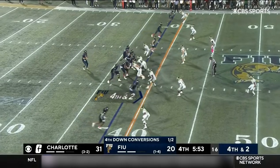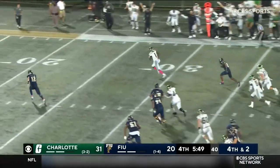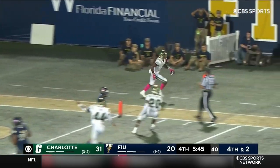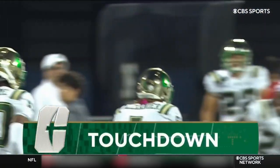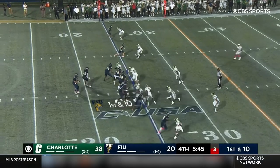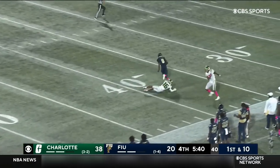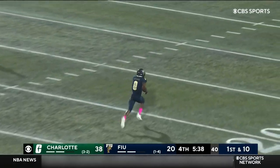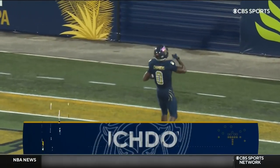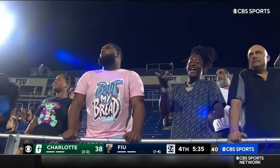Big arm takes the snap, three man rush — quick delivery picked off. John Alexander wants to get Club Lit started here in Miami. Flags down at the end but touchdown for Charlotte — it steals the game and it went back for a touchdown. Bortenslager keeping at it, showing off his arm — Tyrese Chambers is a monster. Gets into the end zone for 75 yards. This guy's a star.